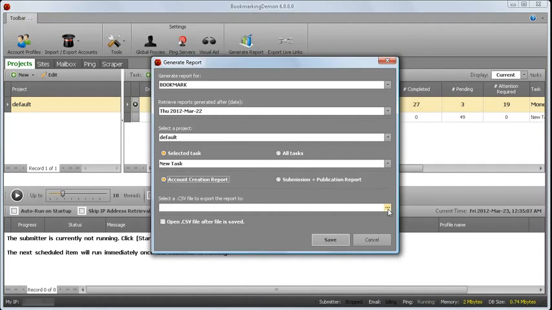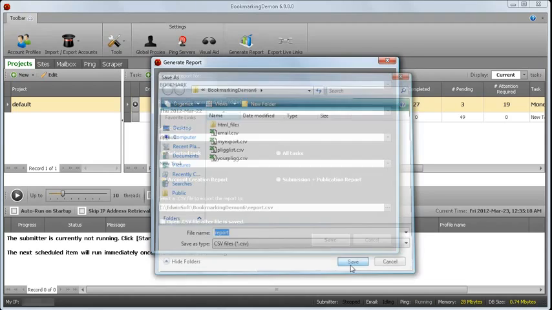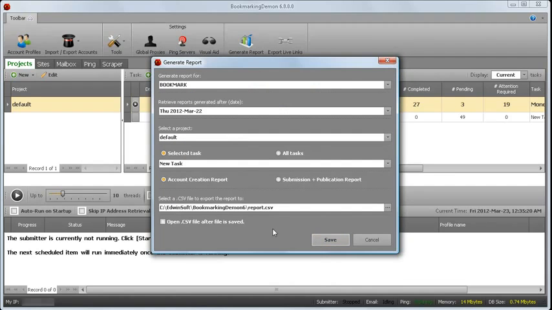Click the dots here and enter the .csv file that you want to save your report into. Check Open .csv file after the file is saved if you want Bookmarking Daemon to open the file after the report is generated. Click Save.